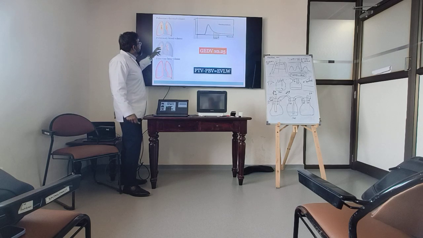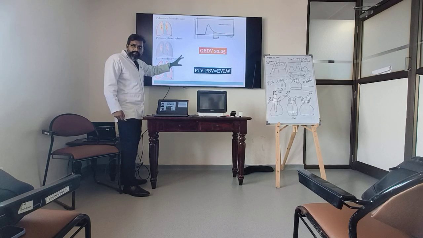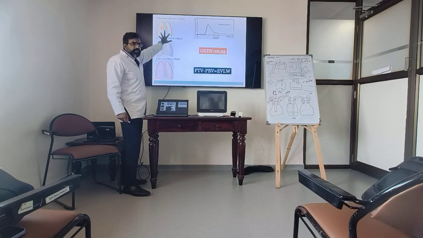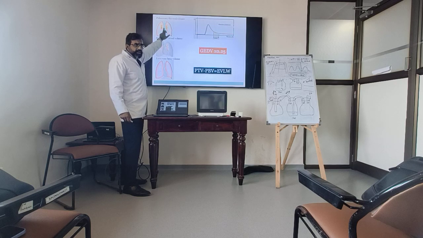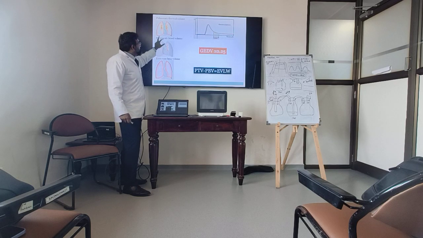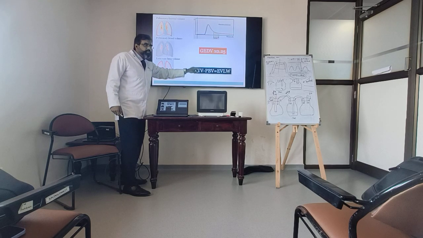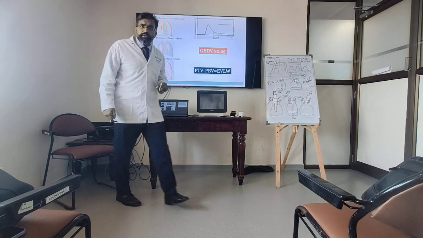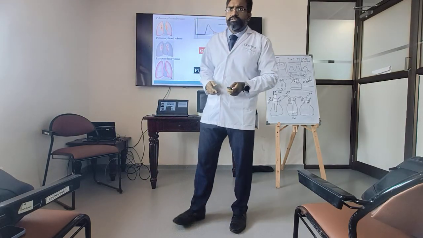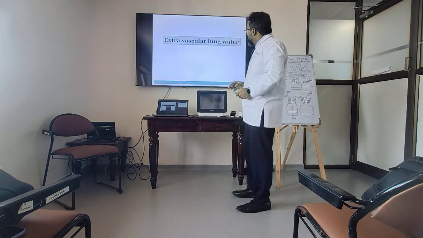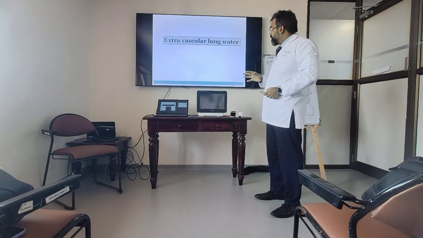Then after doing that, it finds the pulmonary thermal volume. That means only the volume of the pulmonary system, the lungs and the hilum, and then it subtracts this hilum and gives you the volume in the lung. And we are concerned with that volume, called extravascular lung volume. We're not really worried about the rest. We're worried about this extravascular lung volume. That's why it becomes very important.